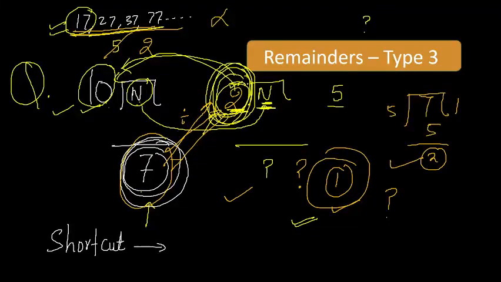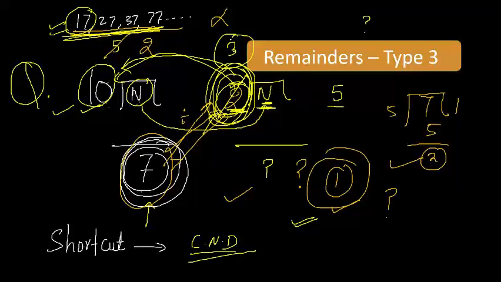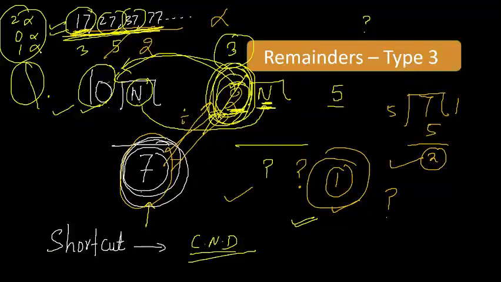find the answer. Let's say if I change it here to 3. Now 3 is not a factor of 10. So then you will not get a single answer, you will get multiple answers. So then your answer will be cannot be determined. Because for every number, if you divide these by 3, you might get multiple answers. Like if you divide 17 by 3, you might get remainder 2. And if you divide 27, you might get remainder 0. And for 37, you might get a different one.